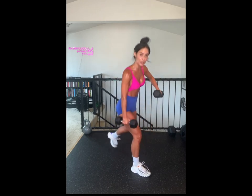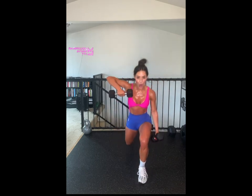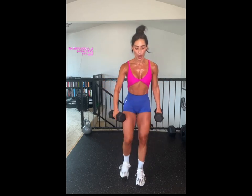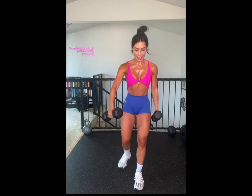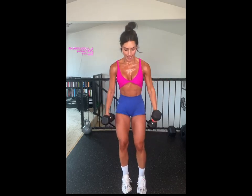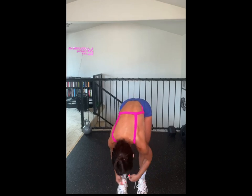A bit forward to protect your spine. Use that core. When you're lifting that dumbbell up, you gotta activate more that core. Dale, dale. Oh my fucking shoelaces, come on. Five. Last four. Dale, dale. Come on forward. Three. Shh. Last two. Last one. Dale. Porque si no lo haces tú, no lo hace nadie. Let it go. Woo!